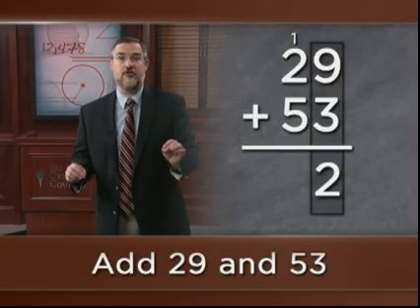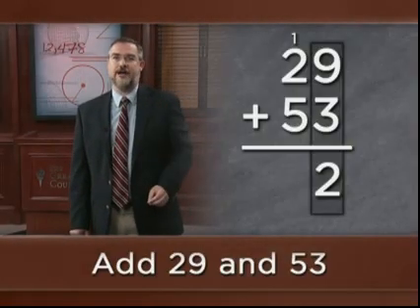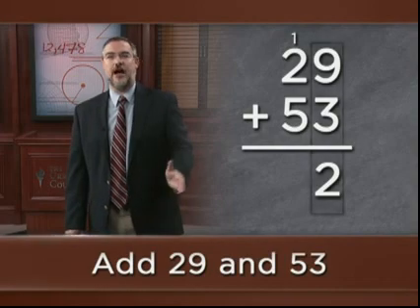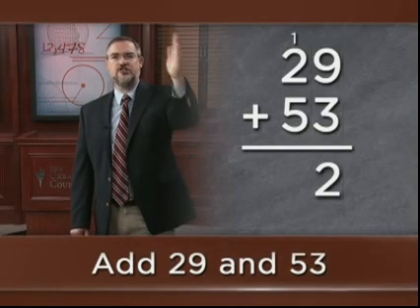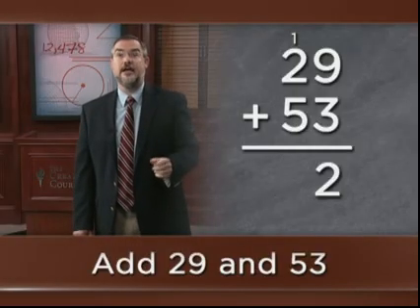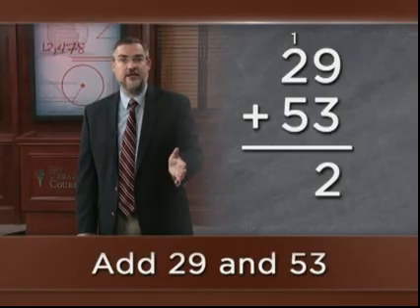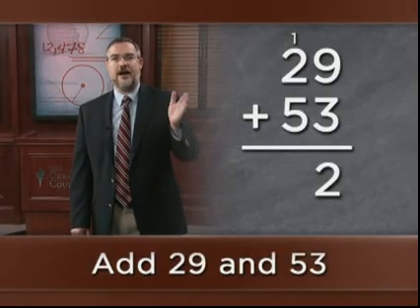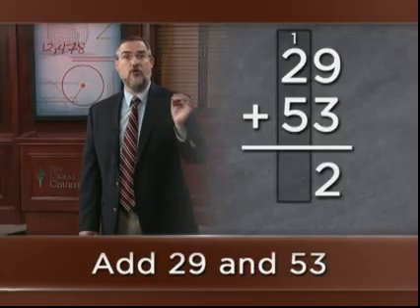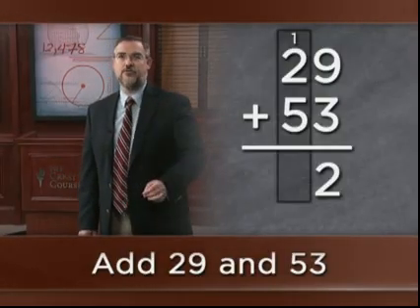It's this carrying which is going to prove very helpful and important when we add up these multi-digit numbers. Now, I like to write that 1 as a little tiny 1 just up above that 2 in the number 29 to remind me that I have another 10 to add in. That 10 is coming from the 12. Then I add that 1 along with the 2 from the 29 and the 5 from the 53.